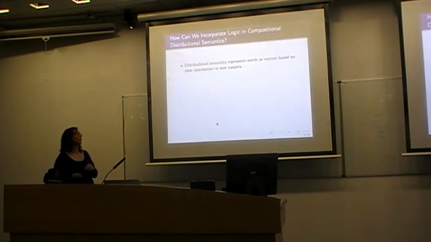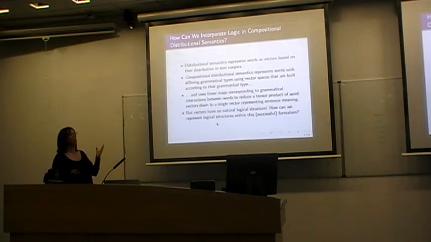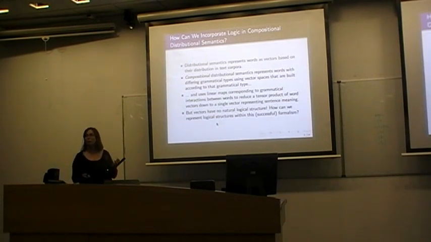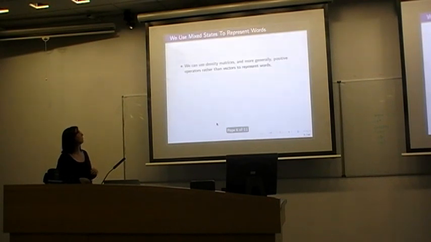Manoush and Dan have both given a really good introduction to what compositional distributional semantics is, so I won't go through that in too much detail. But the question that this research wants to answer is how we can start to incorporate logic in compositional distributional semantics, because vector spaces in general don't have a natural logical structure.